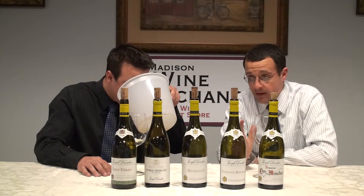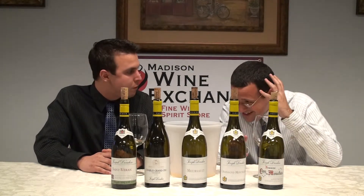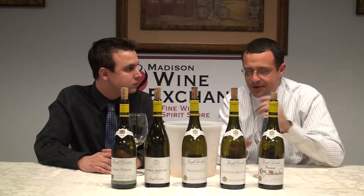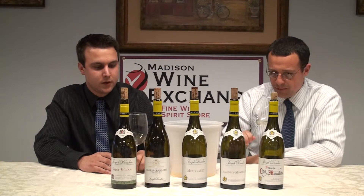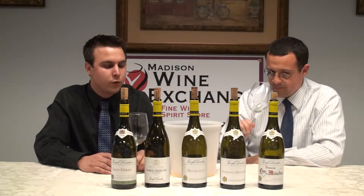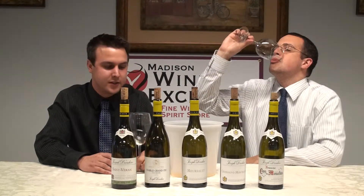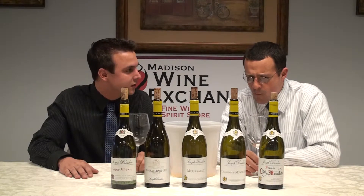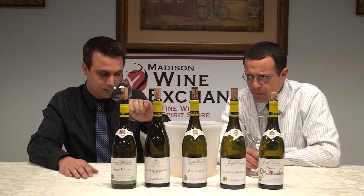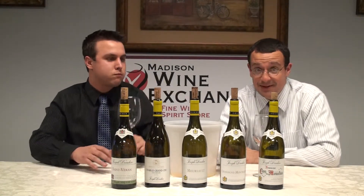Wow. It's way too young — without a doubt, way too young. The minerality is huge, the fruit is there, acidity is in your face — all well balanced, all well integrated. But wow, it just needs time. It's got a lot going on in there, definitely very concentrated. You can see that over time, as years pass, it'll evolve into something. That second sip had to go down.